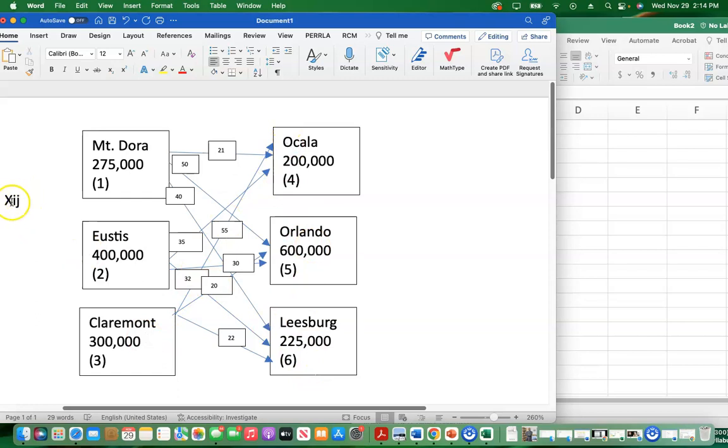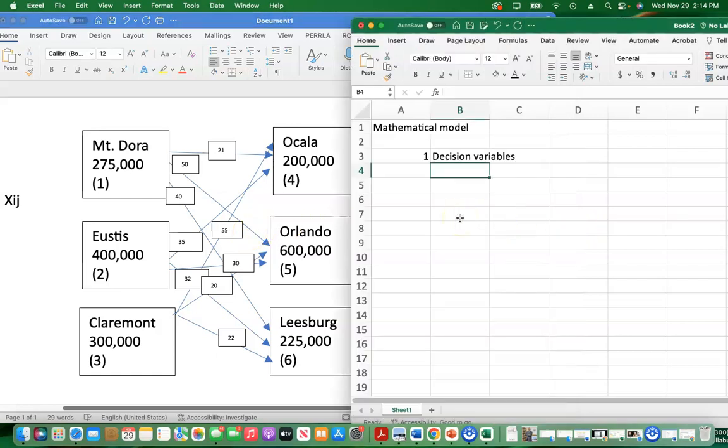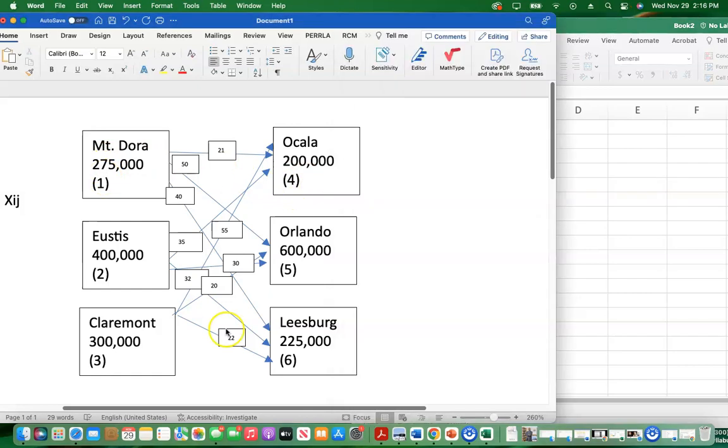And so we're going to use this Xij to define the number of decision variables. Here we have the first one, which is x14, meaning that we are moving from 1 to 4. That means we are moving from Mount Dora to Ocala. So that's x14.